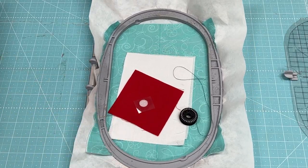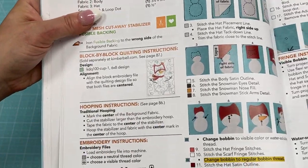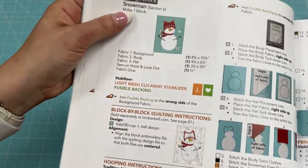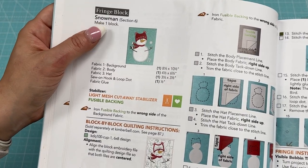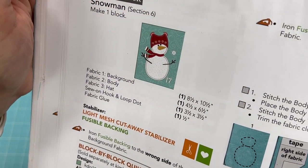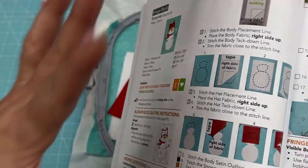So we're ready to make our cute little snowman. Now the snowman, we skipped ahead a few pages because we already did the embroidery ones that didn't have any applique or anything. So now we're on page 32. And this one has a little technique where we are gonna fringe up his scarf and his little poofs there on the hat. And it's pretty easy, but let me just tell you what we need.